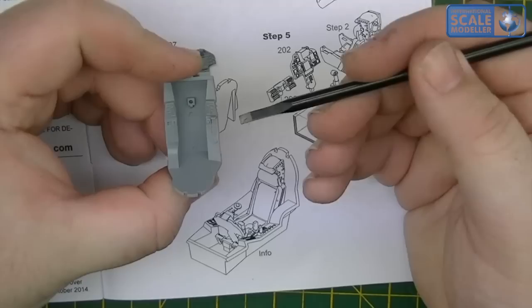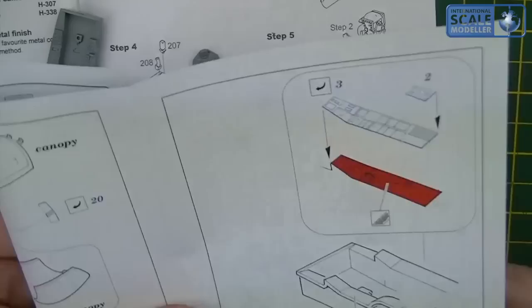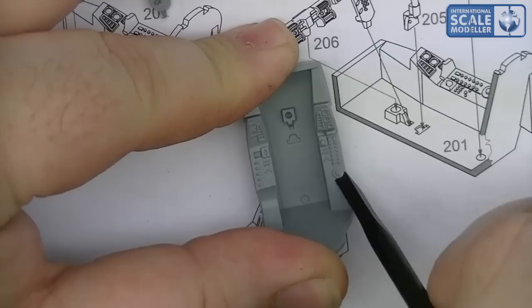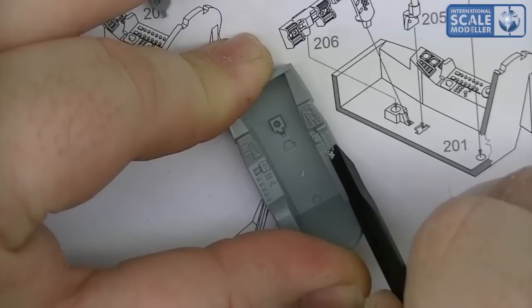So what we'll do, we'll do the sidewall detail here. You can see there, all the raised buttons, switches, knobs, etc. That all needs to go, because in the instructions, you can see there, it's telling us to remove all that so we can stick the PE on top. So that's what we'll do. I'll zoom in a little bit. Hopefully we can stay in focus. I won't lose a finger. And what we'll do is, if you angle the chisel to its perfect angle and then just work it, pushing it in slowly, I'll have to give it a wiggle. You can see, there it goes. And it's a case of just going over it until it's gone over the knobs.